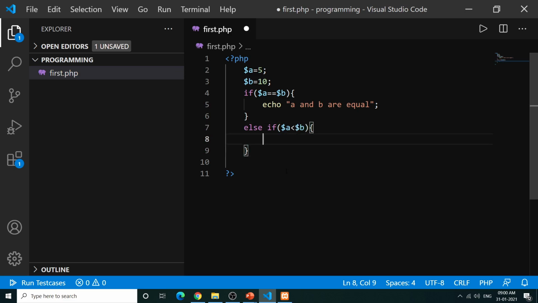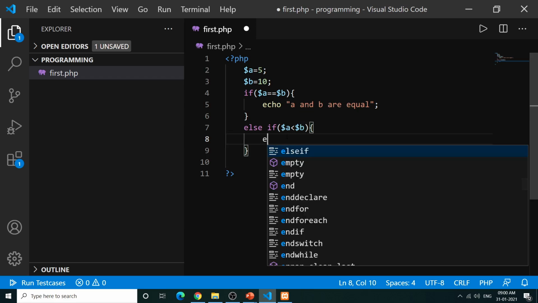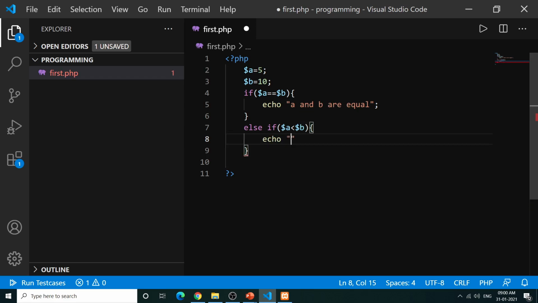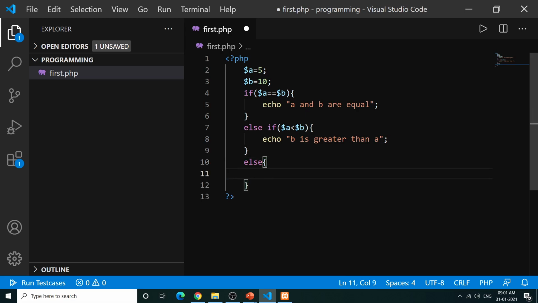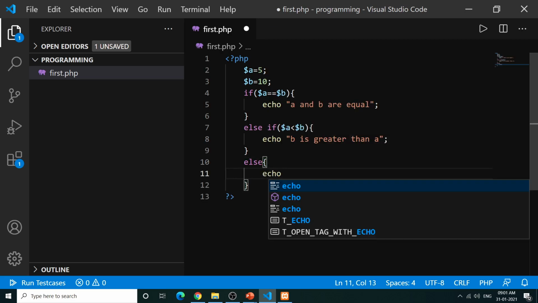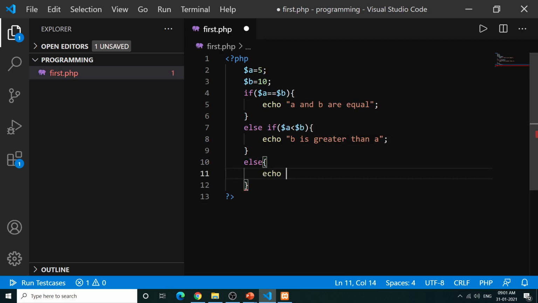In else if I have given this condition, if $a is less than $b, then I will echo B is greater than A. And then at last I will say else, echo A is greater than B.